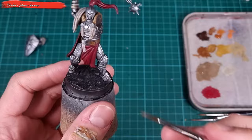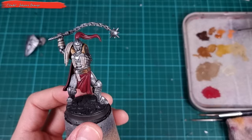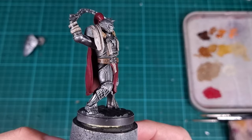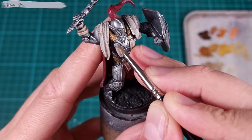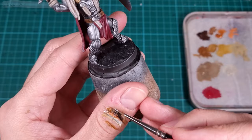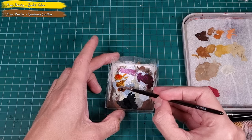Ducaro orange is applied as the final highlight on the edges and to make some small scratches. This process is also applied to the handle on the weapon. I paint the small bit holding the parchment with steel. Next, I paint a symbol with black. I do a tiny cleanup with steel, and apply a mix of sealed yellow and hardened leather.